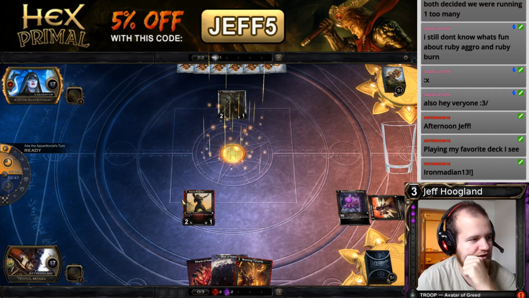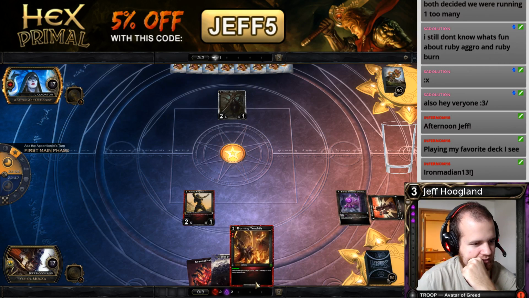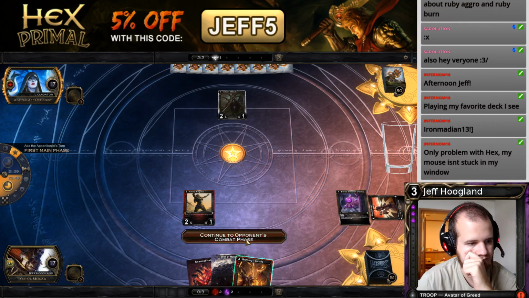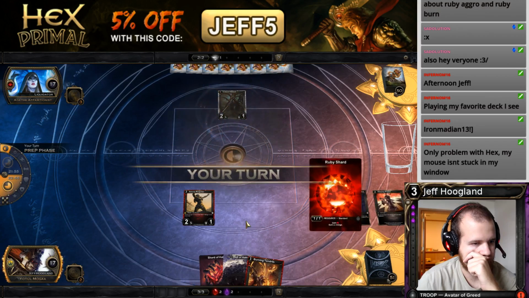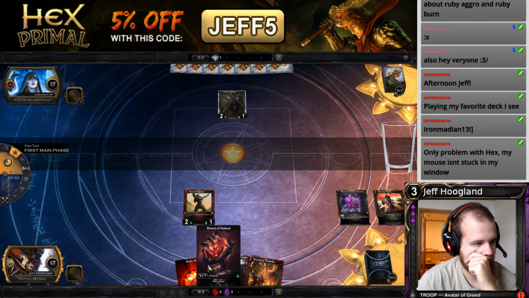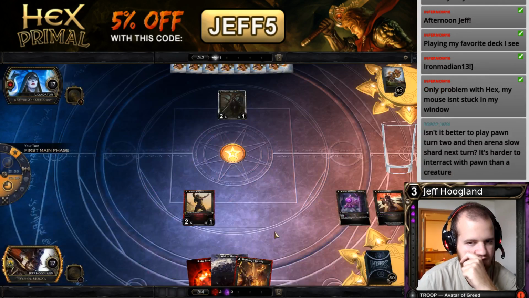Skip for now. It's possible I miss points of damage here, but I'm getting a point of damage by playing this out rather than playing this, so it's almost a wash, and this is a little bit more conservative in case they have removal. All right, activate this again. Anytime we're getting these three damage turns out of the champion power, just super happy about it.